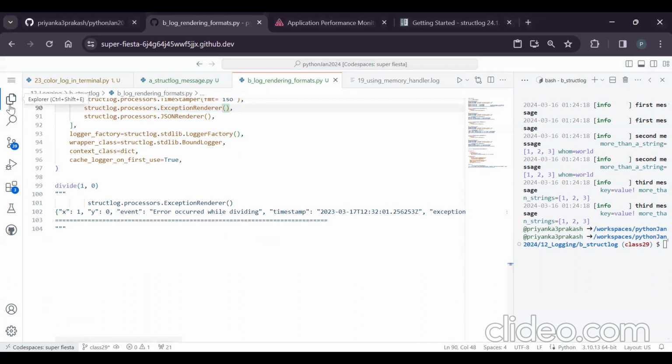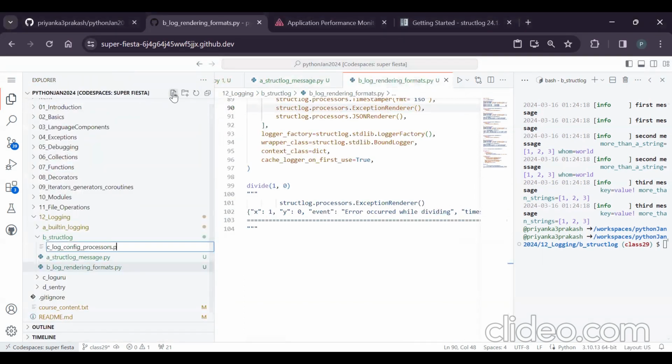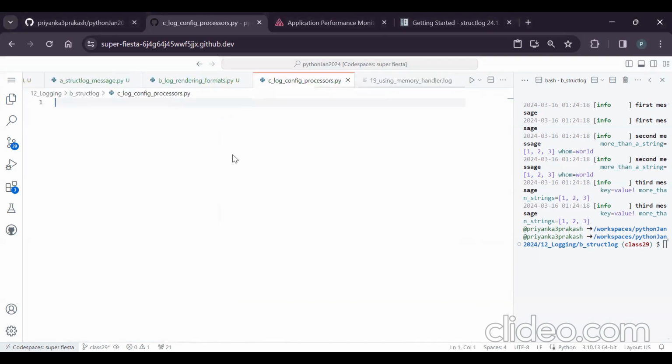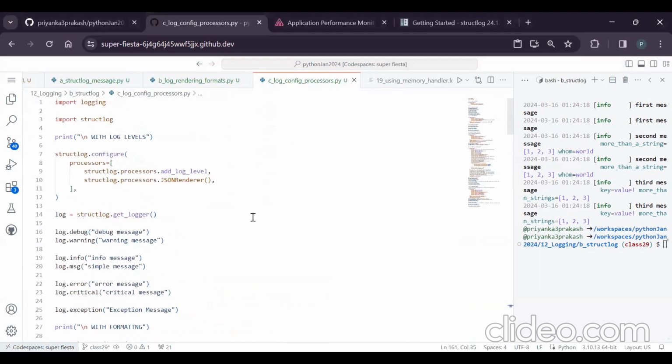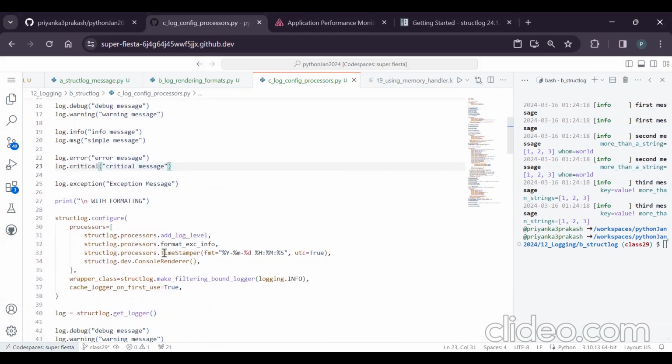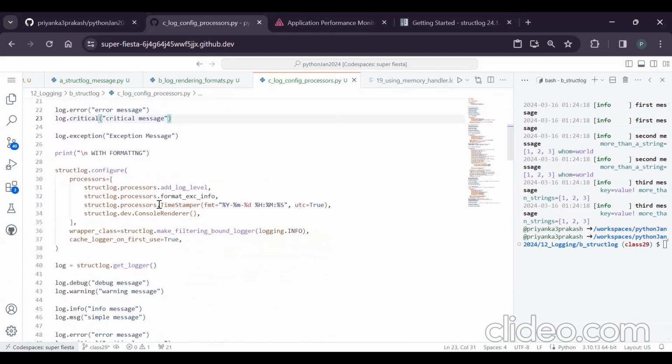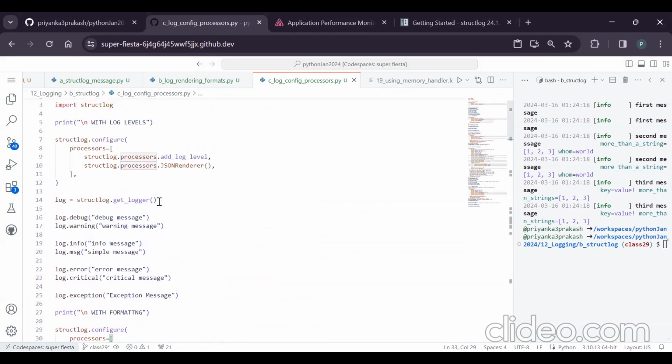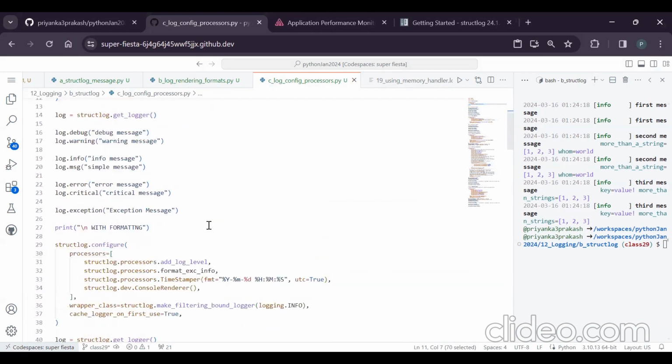Similarly, if I want to work with the configuration, I can specify these things. See here, I have given structlog.processors.add_log_level, then JSON renderer. So there are only two processors. In the log level, I mentioned all this information, so I get the output. But now with formatting, if you want, I can add even more things. Earlier, I did only the JSON renderer and this one.